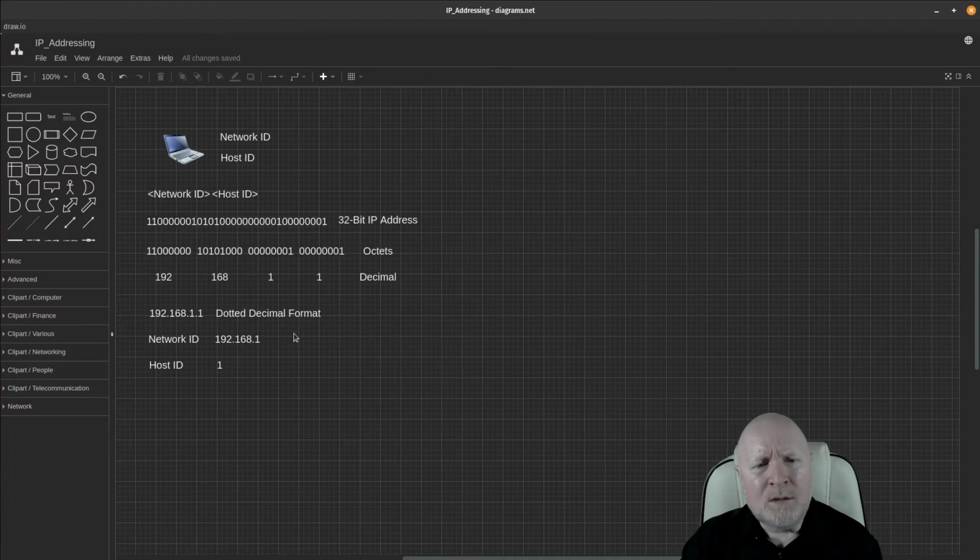So the way it works, though, is if we go back to the original design of IP addressing, we had what was called classful networks, and they were very rigid in terms of setting the network ID. So like I say, we've got a network ID and a host ID. It's still this one big number, but it's broken up into a network portion and a host portion.